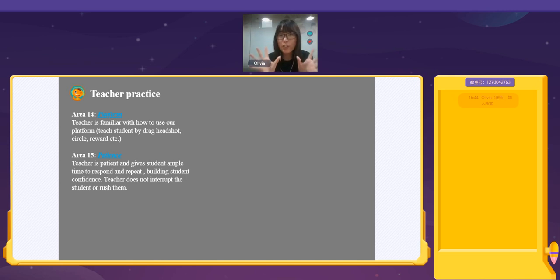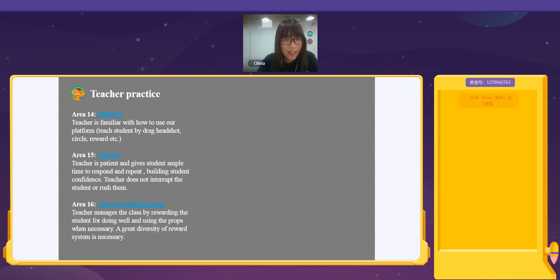Yeah, and be patient with them. You could just leave enough time. Like when you teach them hello, you leave enough time for the kids to repeat after you. Give them enough time to understand it and then answer your question or repeat after you. I believe that our teachers are the best at this, because you are professional and patient with the kids.